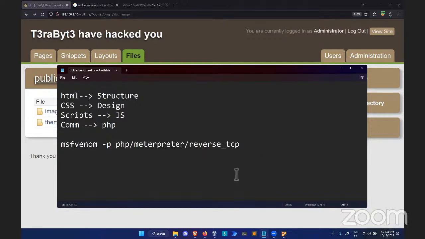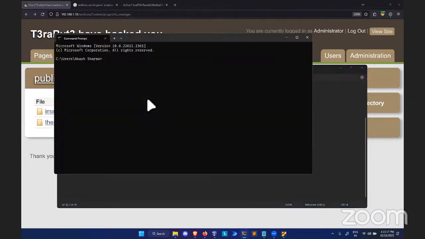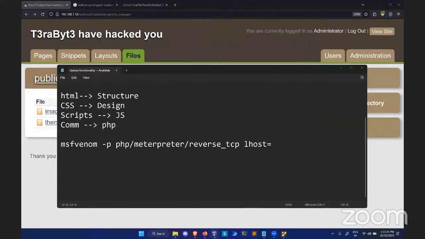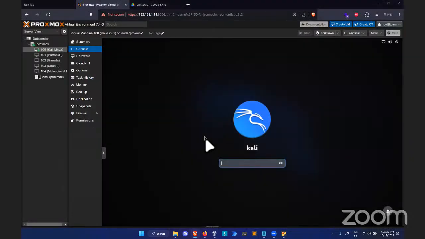Similarly, if I want the target to send me a connection request, I need to tell him that you can say everything that you want, I am listening to you. So I will be the listener. As a hacker, I am going to be the listener, and I'll be opening my LHOST, which is my IP address. I'm giving you this in the payload so that when the payload executes, the target will know where it is supposed to connect, right? So I'm going to get the IP address for Kali, obviously, because this is where we're going to get the connection back.